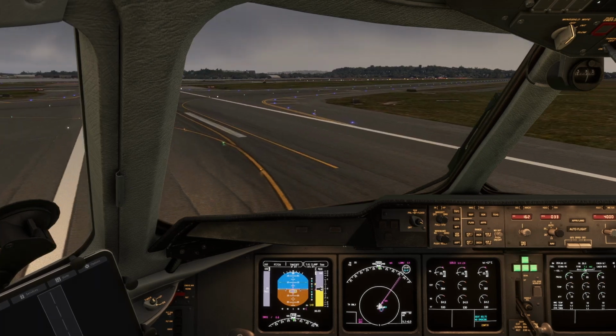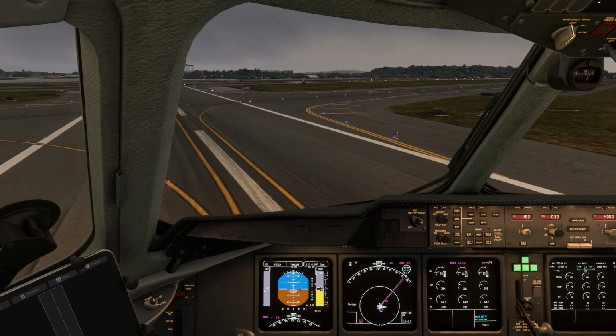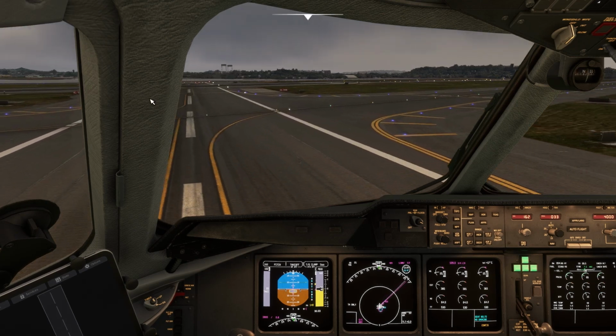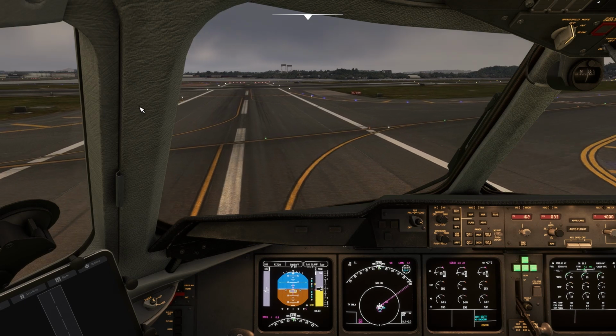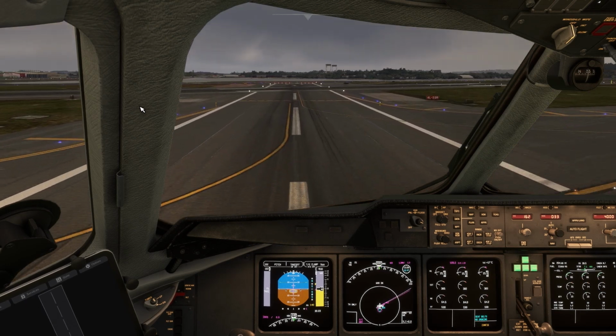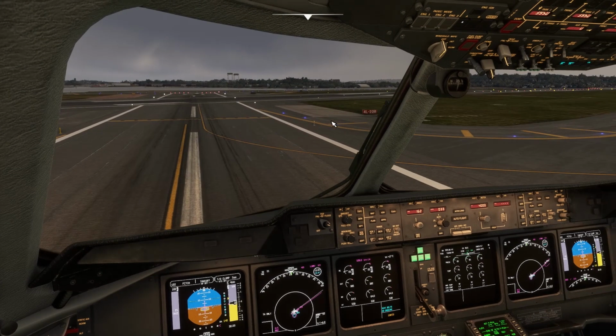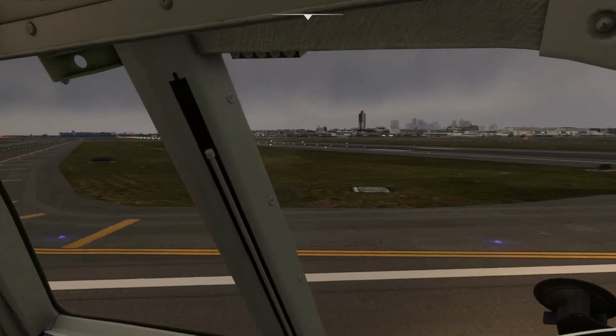Taxi off here. Follow this runway, then make a left at the end. So they'll be using this runway for takeoff, so we'll look left. Nothing's coming.